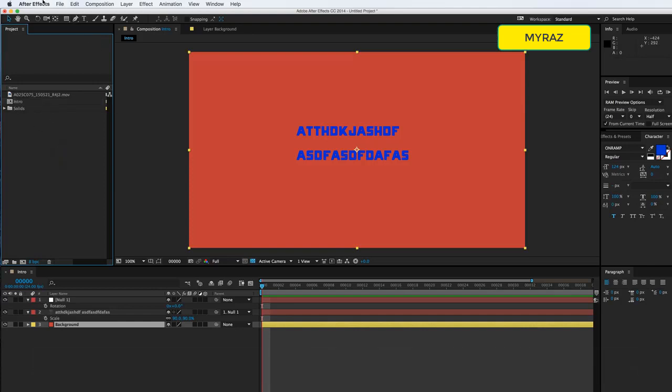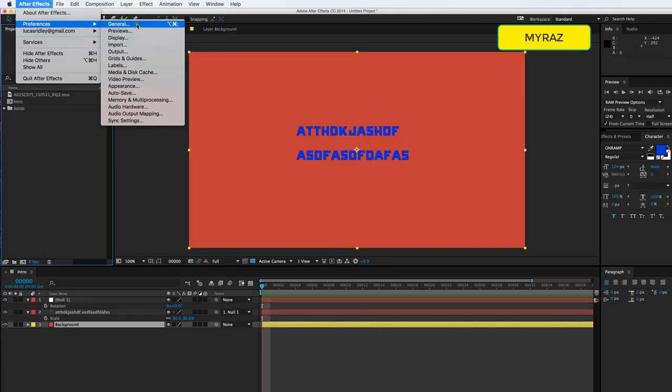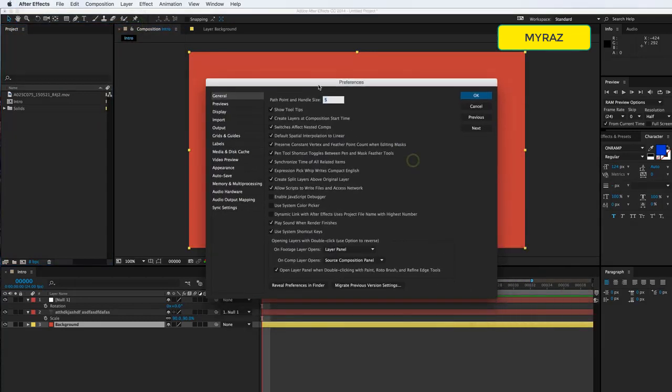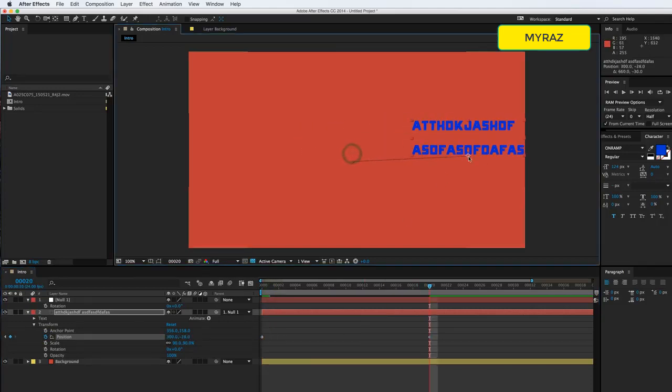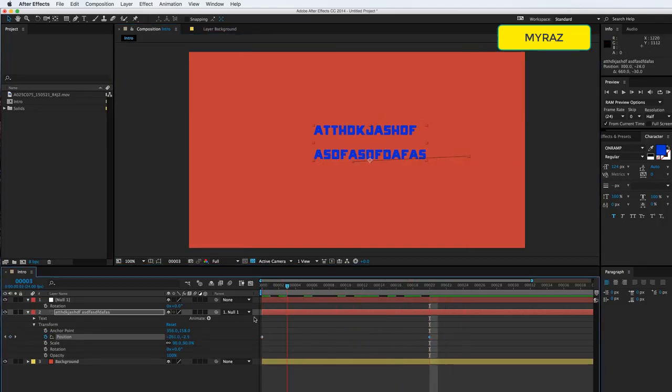One important thing we want to cover is we'll go into preferences and general. I want to make sure that it is set for default spatial interpolation to linear. What that means is things will just behave the way we expect them to. There's a few instances where if you don't have this checked, some goofy things will happen with animation. Once we access all of these different attributes down here, we can animate them by clicking these little stopwatches on the left. So we've set a keyframe for position. So if we move over in time and then drag it, now we can see that it's animated that distance.